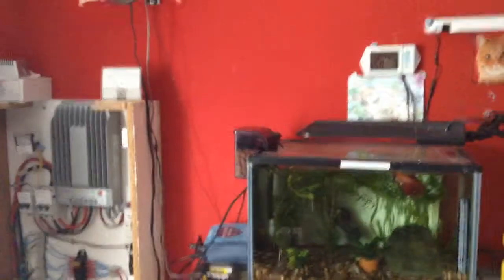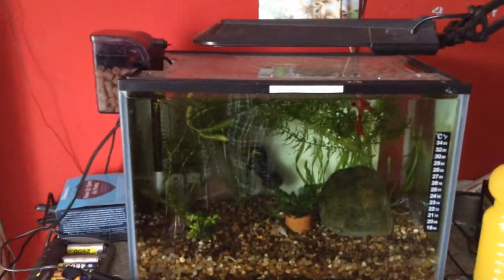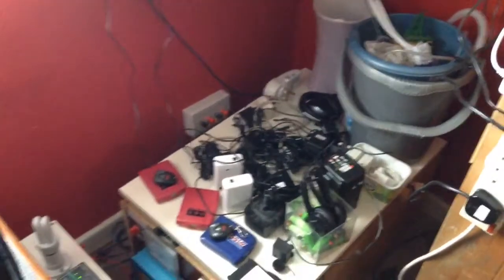To save power, I have unplugged the aquarium lights in this tank and this tank because the lights are not necessary. What I need to keep running is the filters and the aquarium water heaters, so they're now plugged into my solar power system.